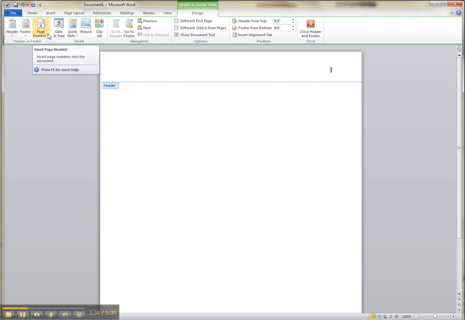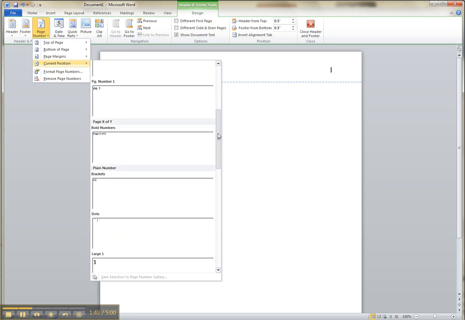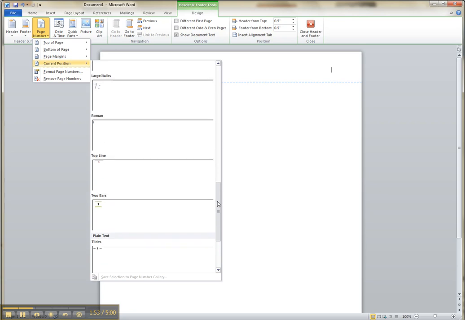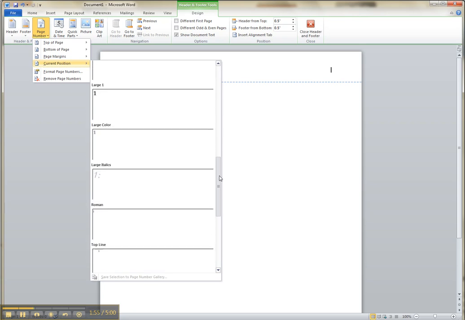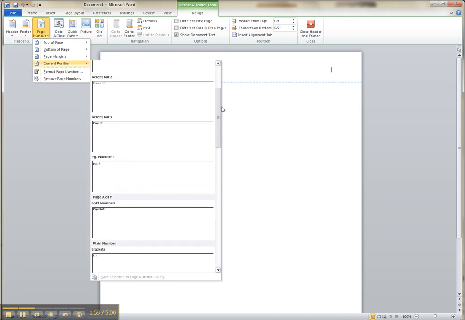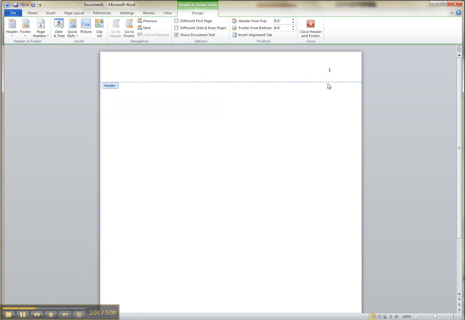I'm in Microsoft Word, and I can click right up here and say insert page number. So I want to insert the page number at the current position. So I'm going to go ahead and click that. Nope, it's not letting me do it. So I'm going to go ahead and scroll down to where it is on the right side. So I just want a basic page number, nothing fancy, because fancy will make it not MLA. All right. And I don't want page, so I'm just going to go ahead and click plain number. And then there it is.